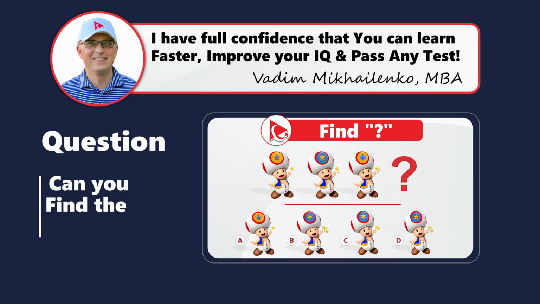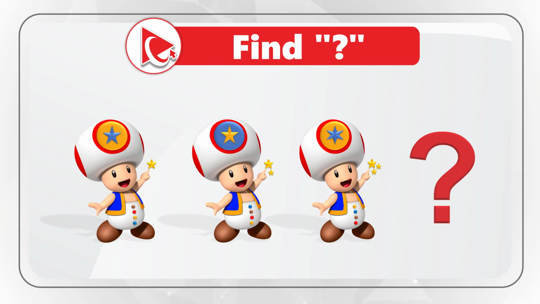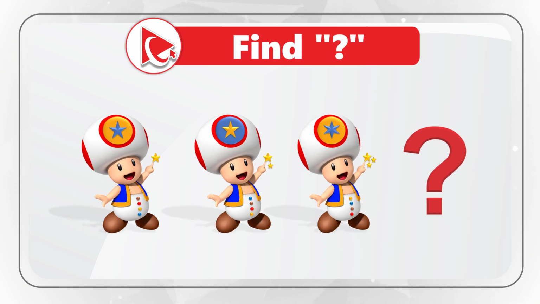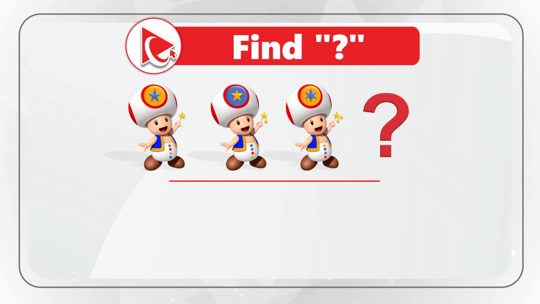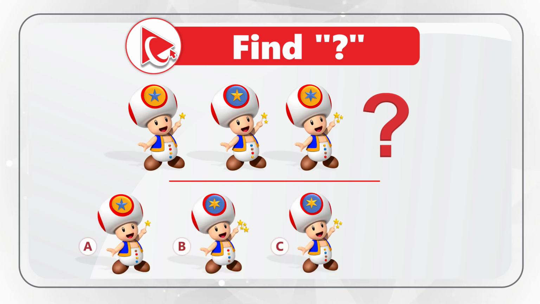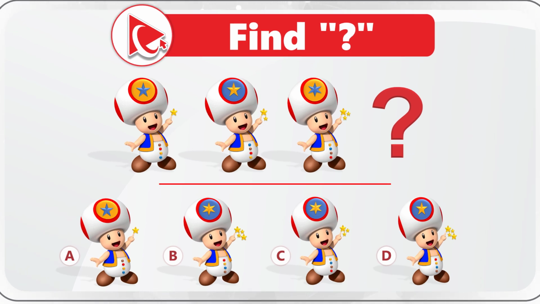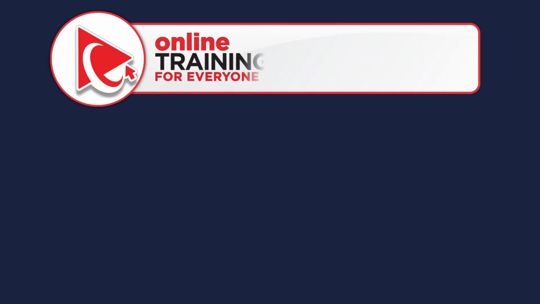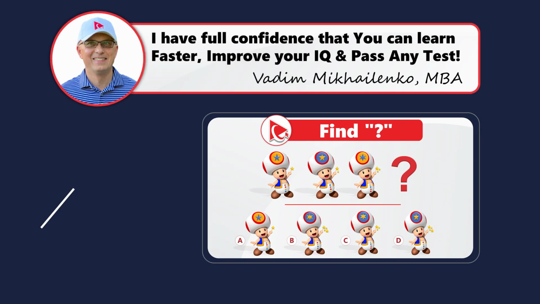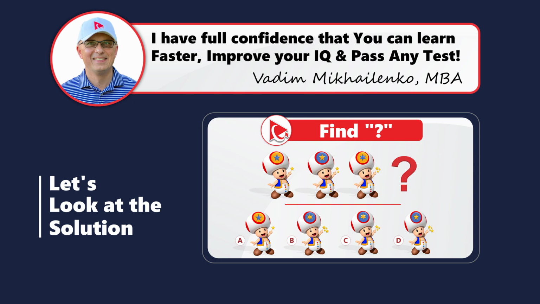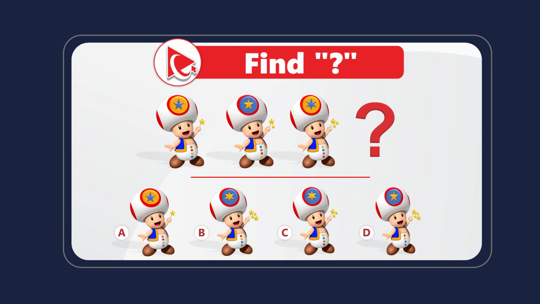Here's a very interesting question where you're presented with a sequence of wizards and you need to select the next wizard in the sequence. You have 4 possible choices to make a correct selection: choices A, B, C, and D. Take a close look to see if you can pause this video and come up with the right solution. On my end, I am moving forward because I can't wait to share with you my version of the answer. And obviously, if you have a better way to solve it, please make sure to post it in comments.